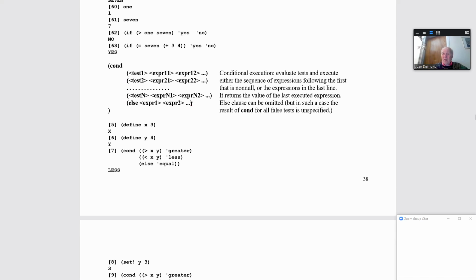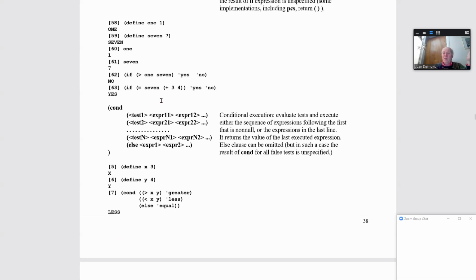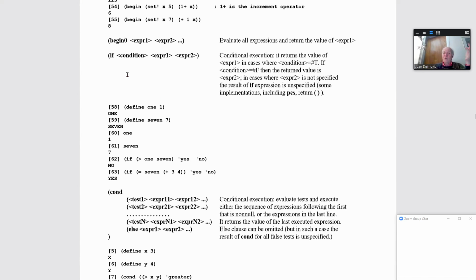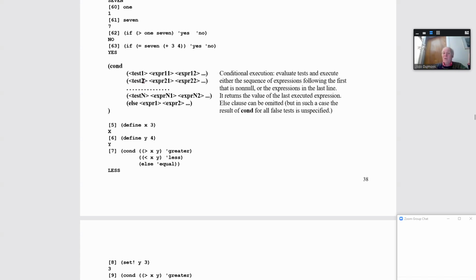Of course, what happens if we have only one test? Well, this is completely equivalent to if statement. I can say condition here, test 1 satisfied, perform whatever is here, else the other part. So you can have condition, test, expression, else, expression. That is typical if then else. So because of that, I've seen plenty of people who are not using if statement at all, are always using condition, and then if you have one test, that is if then else statement.